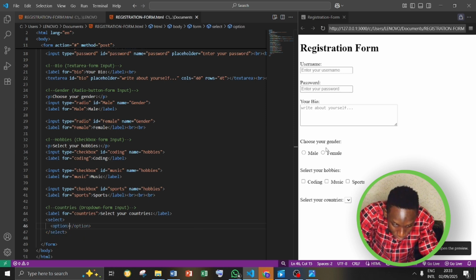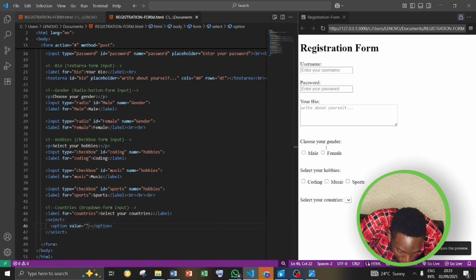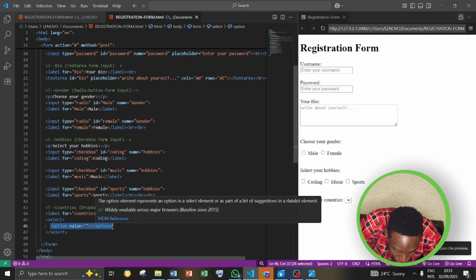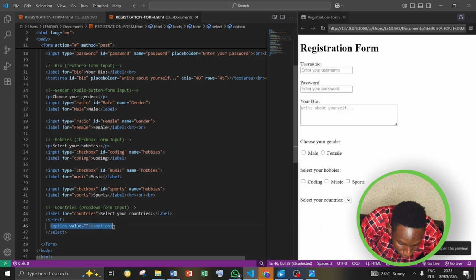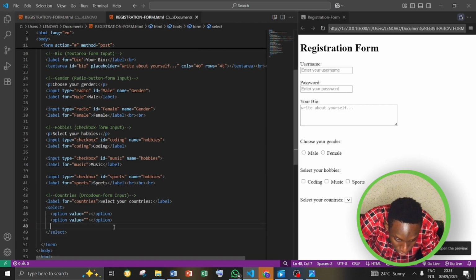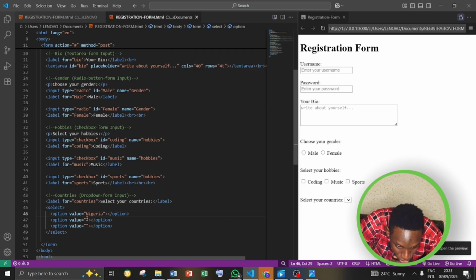The option usually has open and close tag, and the option will have the value. Now we are going to copy these options, because these options will carry the different choices of that select drop down. Let's have here the value Nigeria. Can you see the select button has already come up?